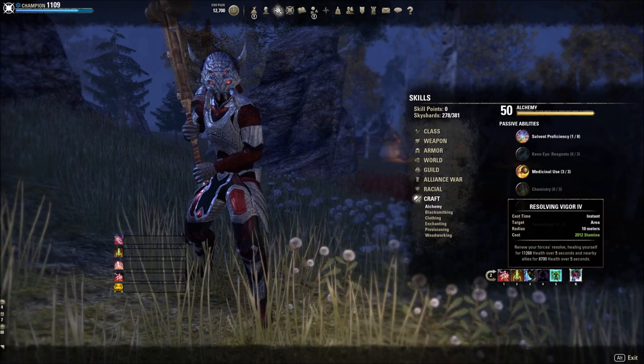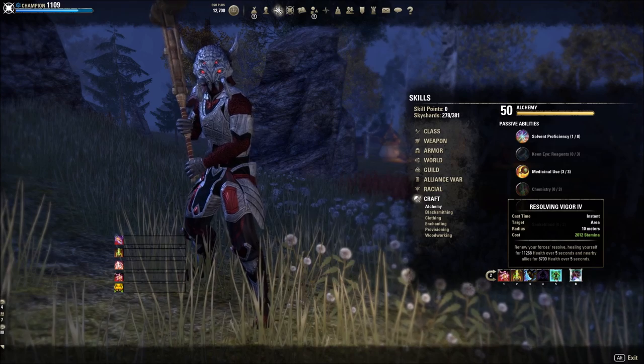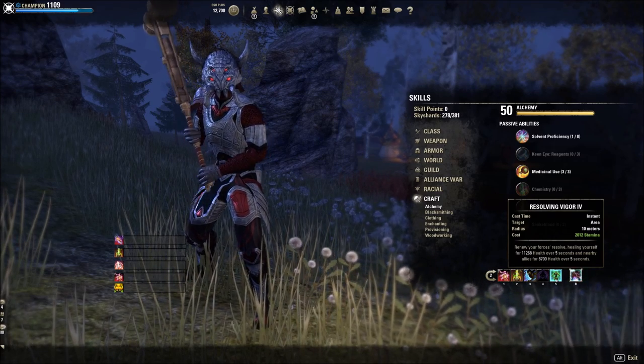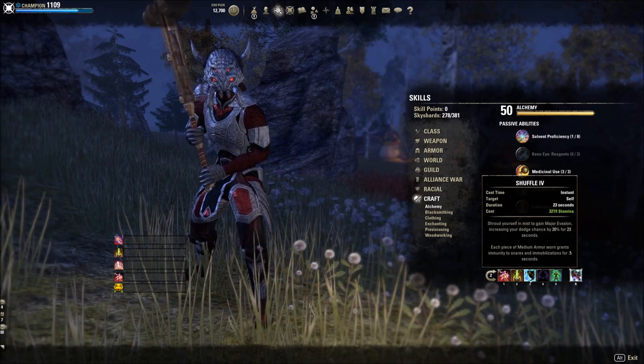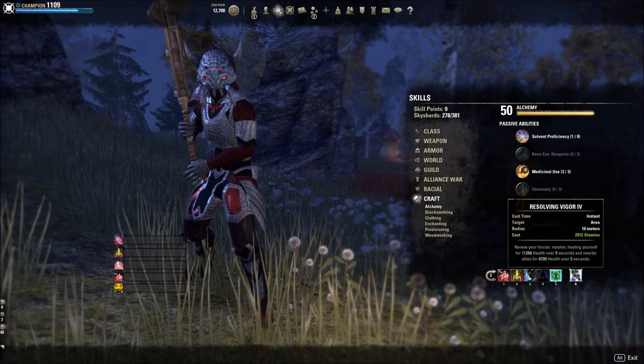The essence of Nightblade is not healing through damage like a Templar, where you're just sitting there blocking, using your Ritual, your Breath of Life. It's really to avoid damage. So having Shuffle up for your dodge chance, dodge rolling a lot to avoid those big attacks, and then using Rally and Vigor secondarily for healing.